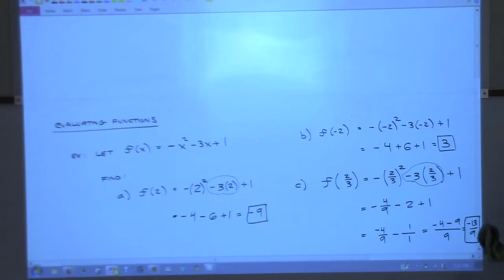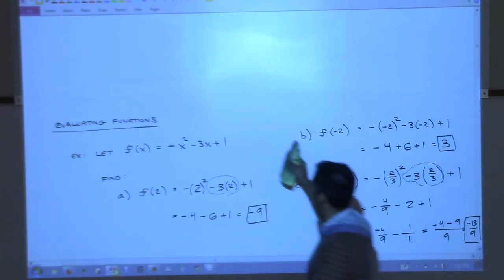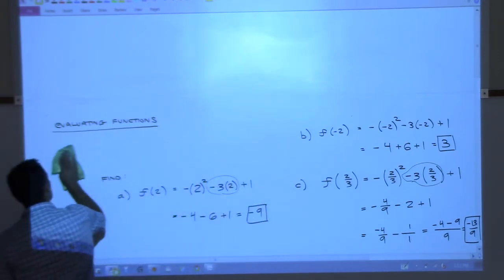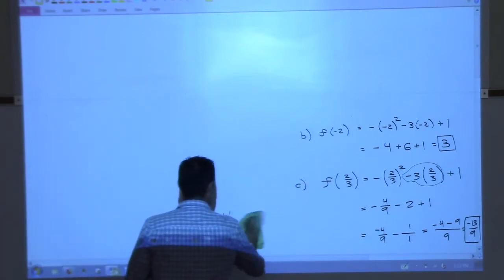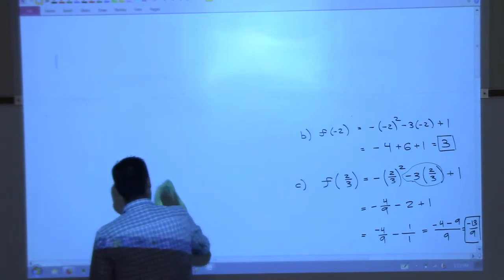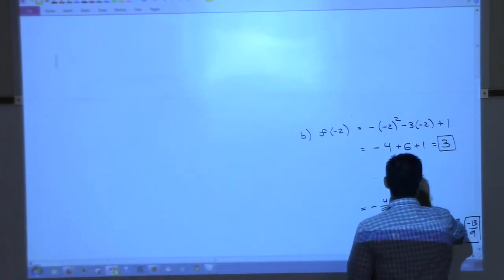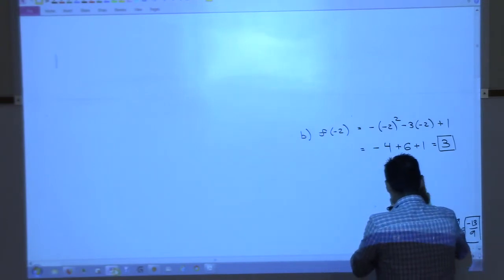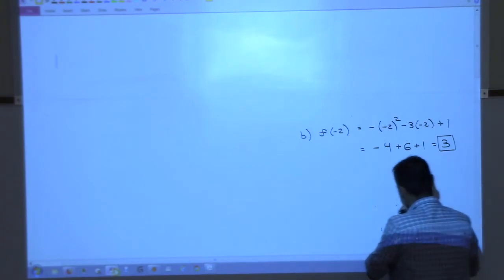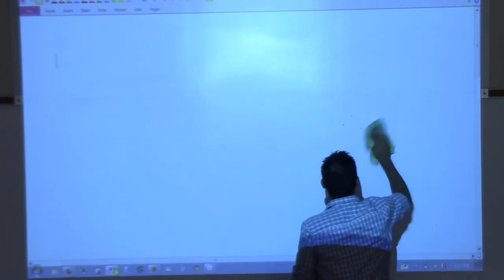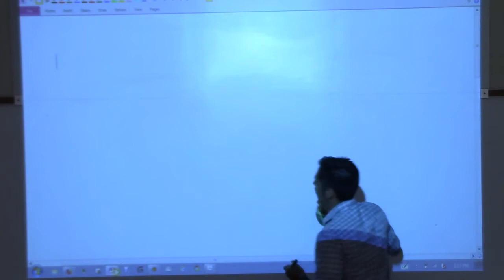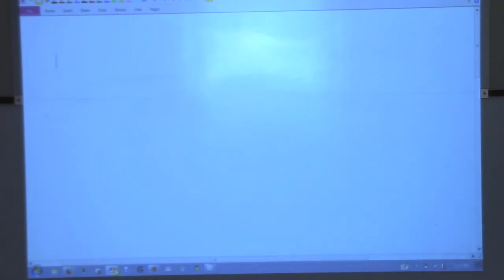All right, how do you feel about that? Evaluating functions? You'll have to practice, of course. I'm trying to figure out if there's a point at which I want to stop, because I don't want to put so much information on the test that it's going to be a problem. Yeah, we'll do one more topic on this. I think one more thing, and that will be enough.